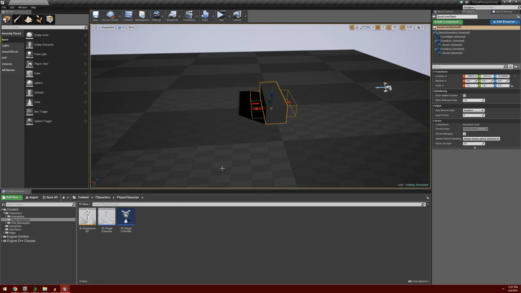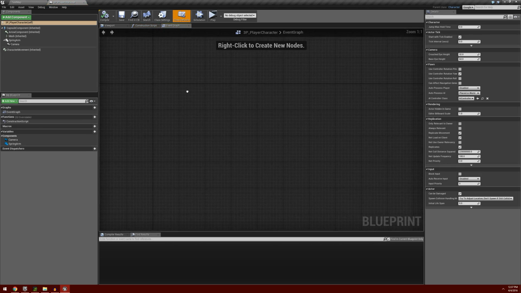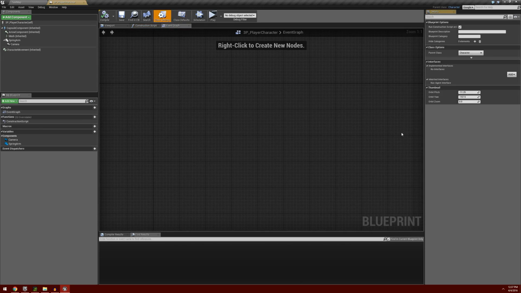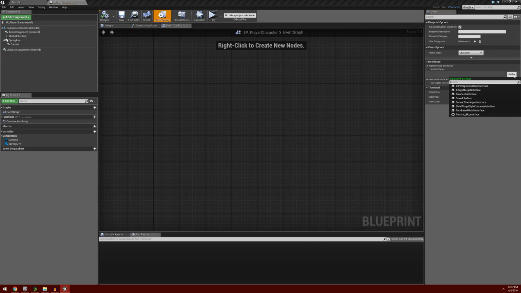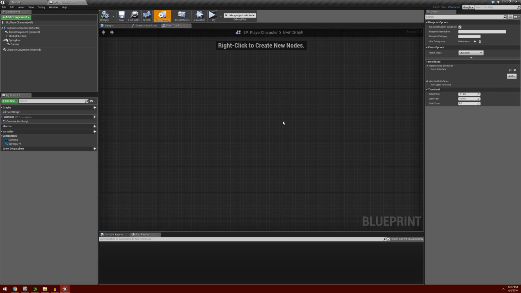In the 3P player character that we created, we don't have anything in here as of yet. But we're going to want to go to class settings, and under interfaces, we're going to add the interface, cover interface, and compile and save. So at this point, our character will be able to receive messages from that cover interface when anything sends that message to it.